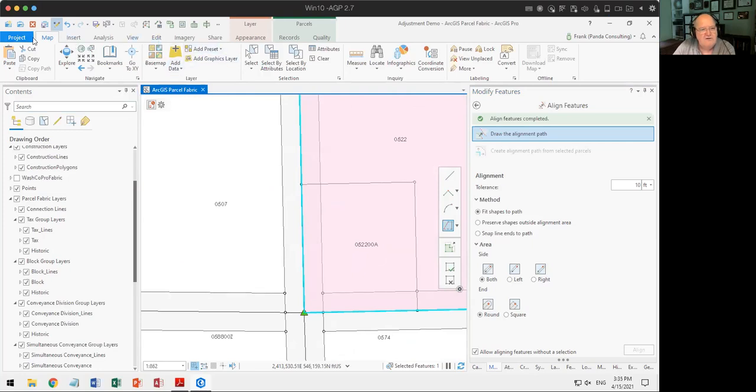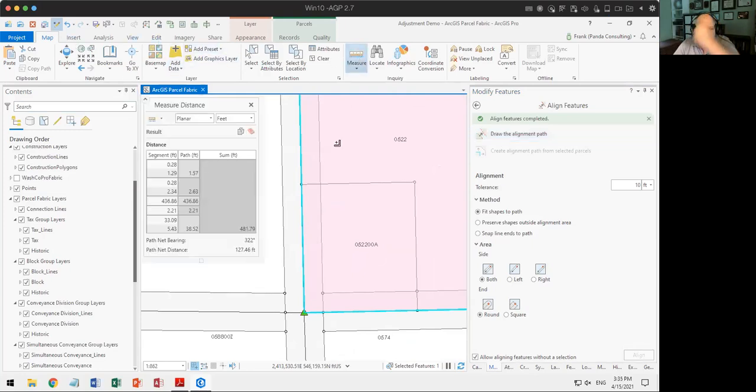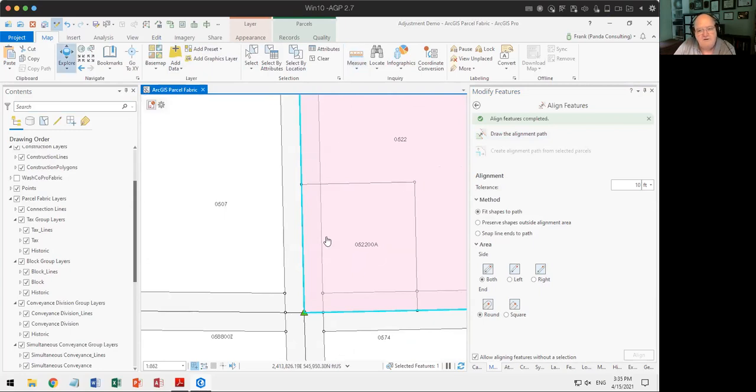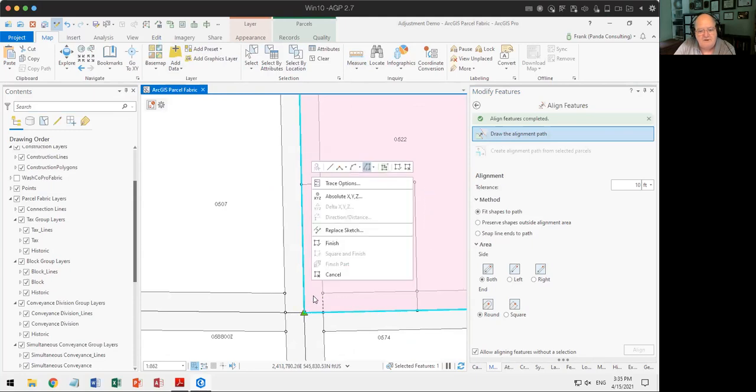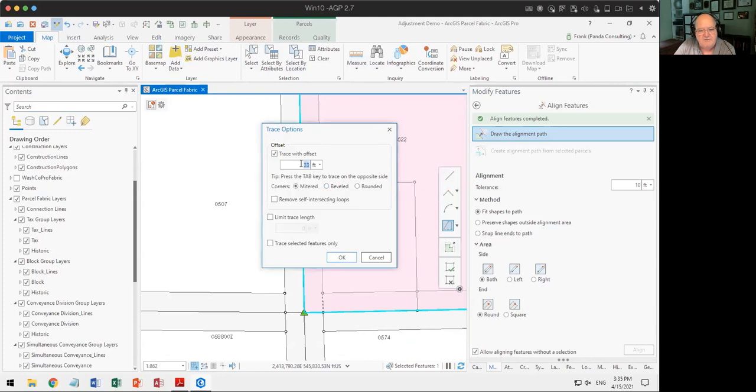could I actually go and, if this is a, this is probably 200 feet, could I use that same concept of doing a trace? And before I start my trace, tell it I want it to be 200 feet offset.